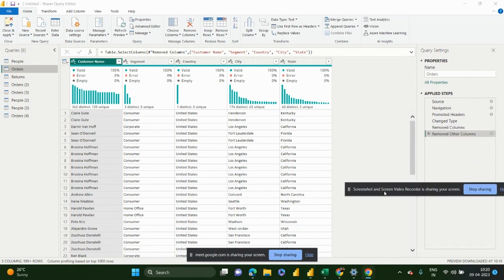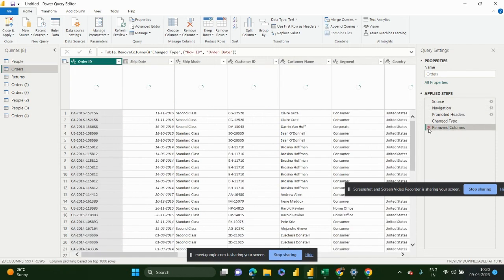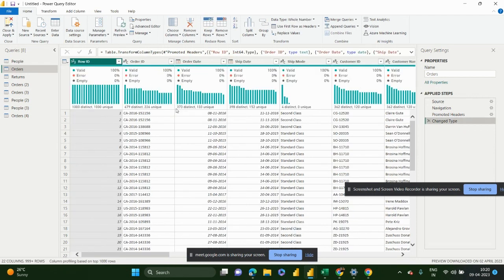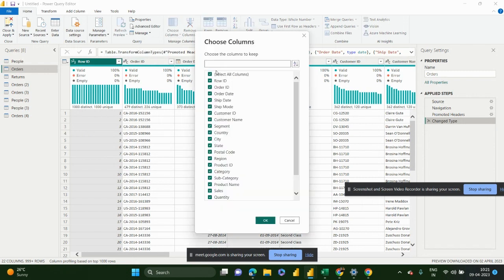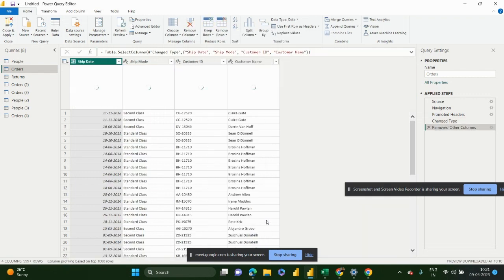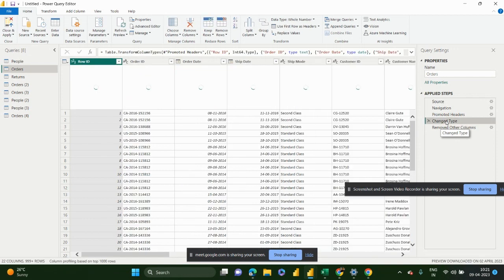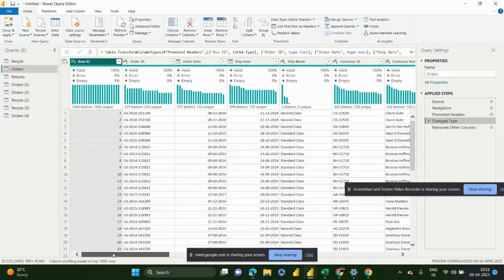So let's say if I want to go back to the earlier stage. Whatever transformations you apply appear over here. So I select and remove this, or I close this, and I have the data for my earlier stages. Now again, if I go and select choose columns and select, let's say, three, four, I now have only these four columns. Even if I go to this previous option, it tells me what my data set was.